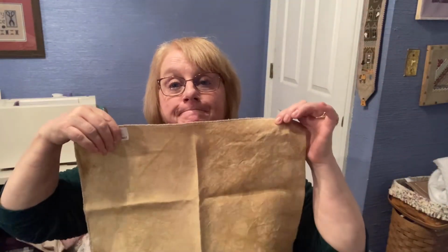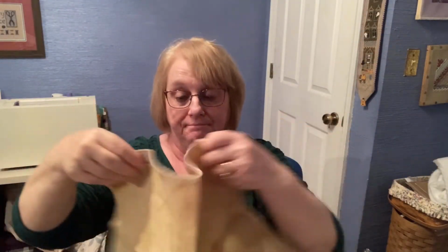Then, I think this one's my favorite, and I've never worked on 40 count. And I was looking, but the color is my favorite. So I got Chocolate Milk in Fabrics by Stephanie. And we're going to try some 40 count sometime soon and see how that works. Yeah, I wear glasses already, so we'll see how that works.